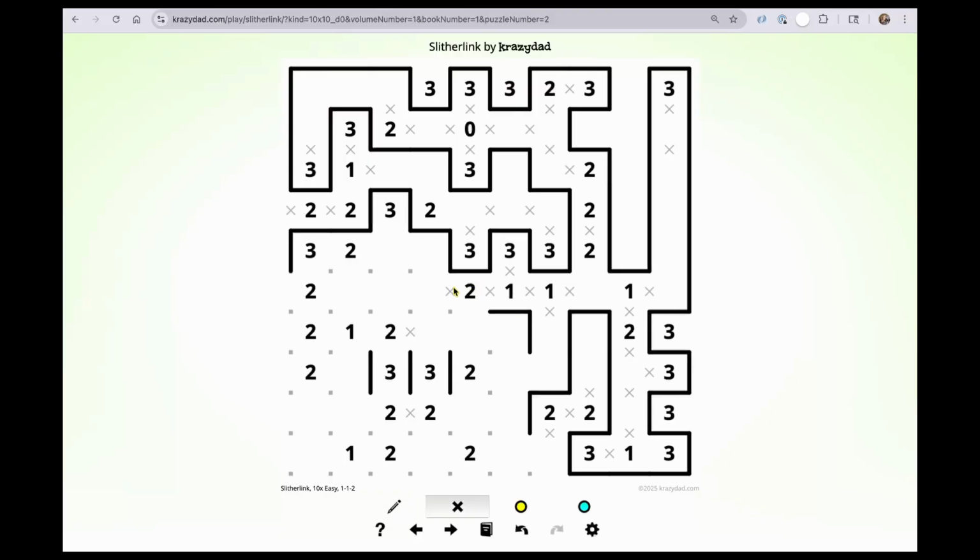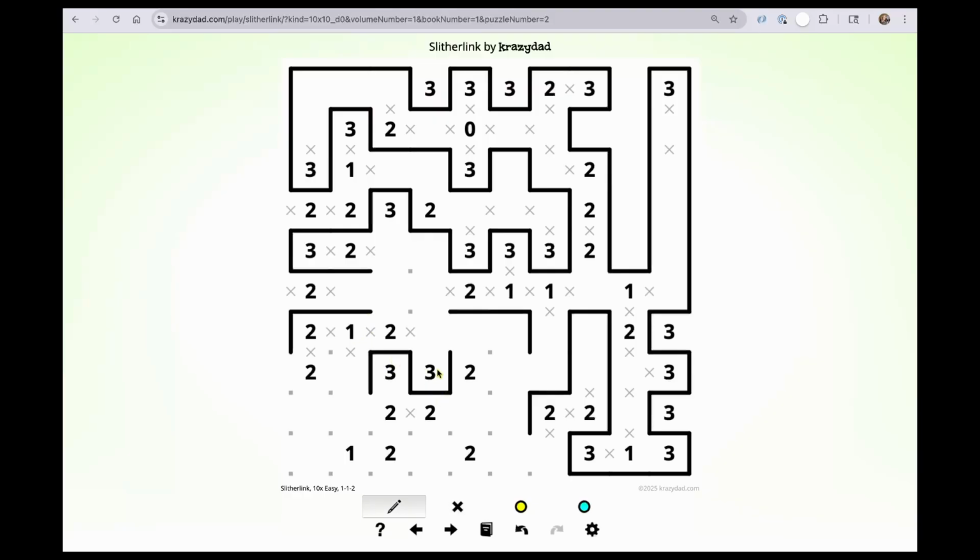This 2 can only be finished this way. This 3 can be finished. This 2 can be finished. This 2 can be finished. This path is forced. Now the 1 is finished.